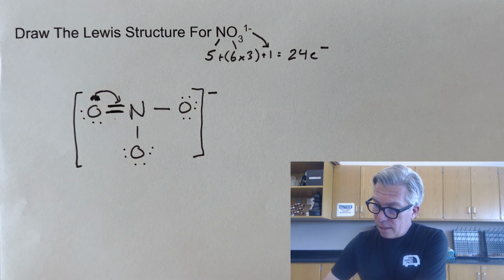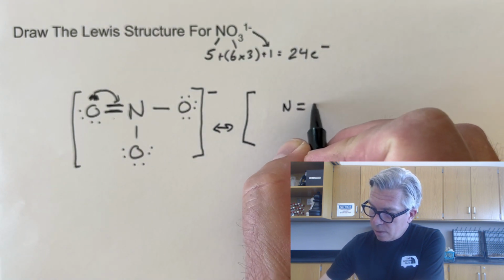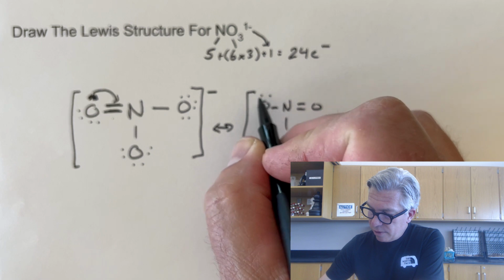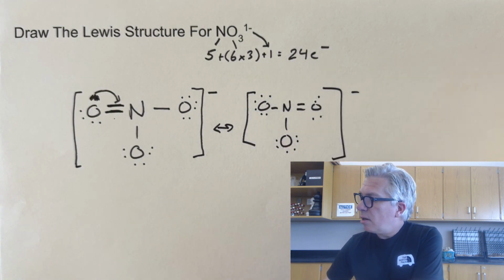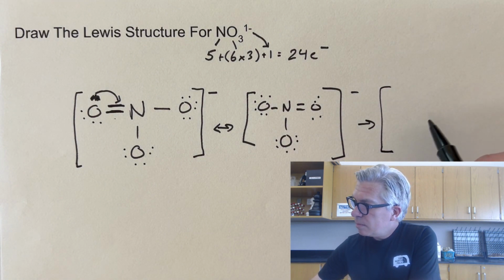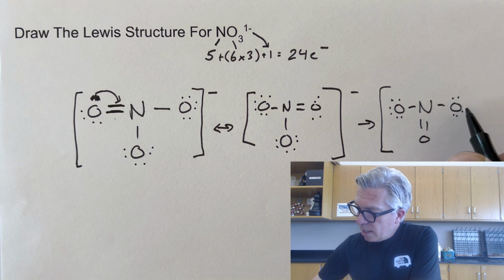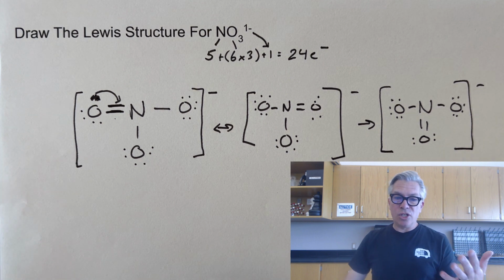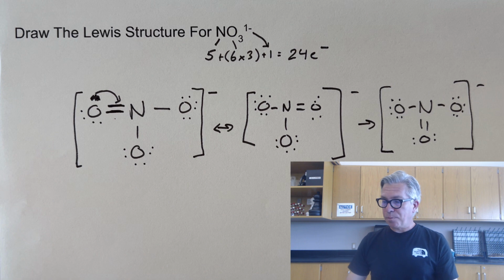So technically, because there are 3 equivalent Lewis structures, I'm actually going to draw all 3 of them super quick. All of these are equivalent to each other. And so all of them essentially represent nitrate ion. And it's actually almost better to show all 3 of them than to just say it's stuck with one of those Lewis structures.